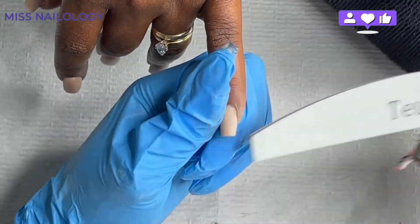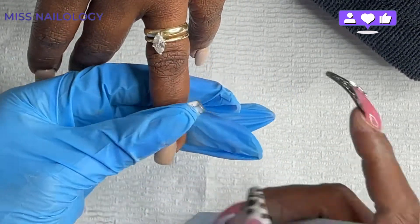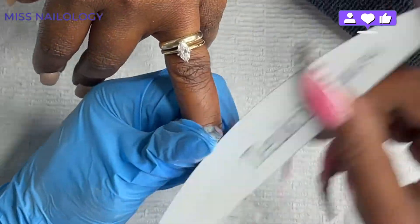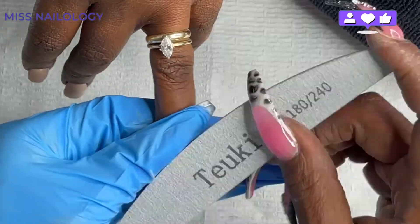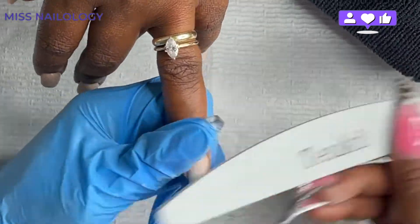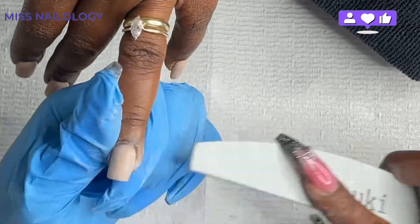Back to the nails! The poly gel is now fully cured, so I've begun my finish filing. I'm taking my hand file and sharpening up the sides of the nail and the free edge, making sure it's the shape she's going for, then going over the top to make sure the product is nice and smooth. One tip: when filing, I like to give a little tension to the sides of her finger, pulling that skin back just a bit to really get to the sides of those nails.